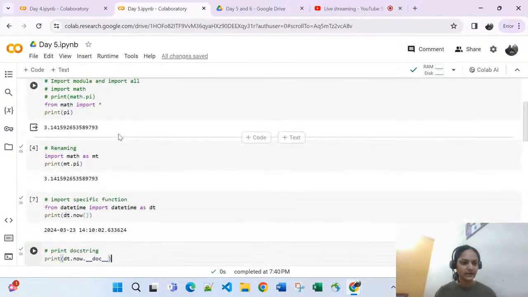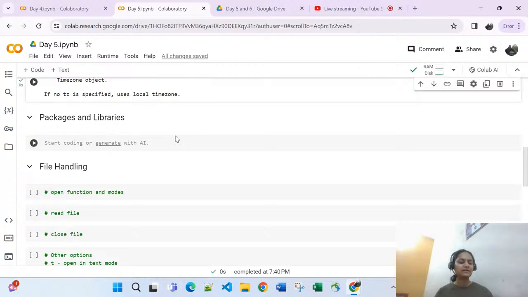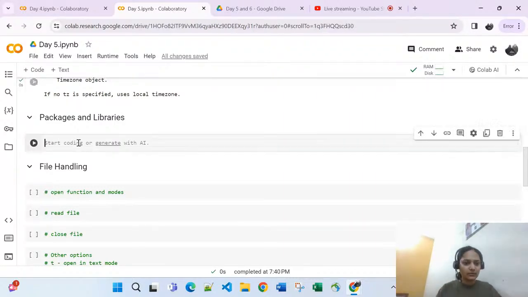Yes, this is mainly regarding the modules. And then packages and libraries, they are very straightforward. So what are packages? So package क्या होता है? Let's say you created one module. So module के अंदर, if you create one file, there's a special initialization file. We call it the init file, underscore underscore init underscore underscore dot py.